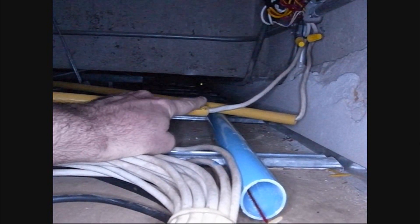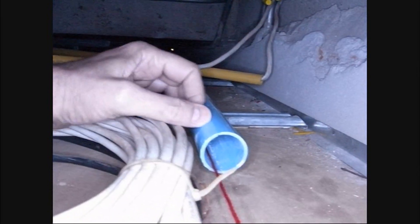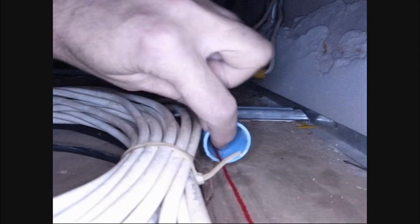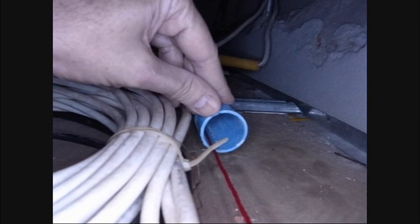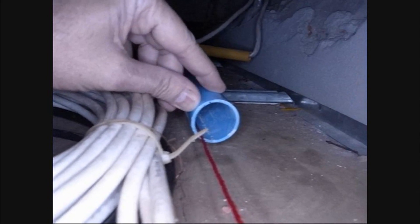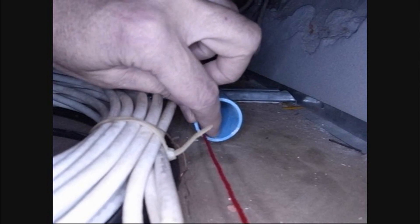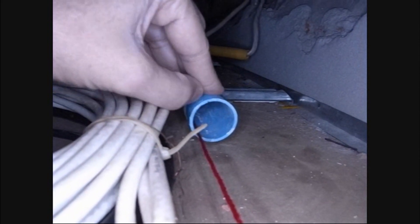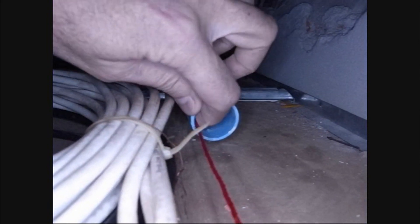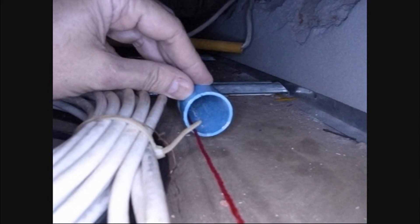Obviously you need to seal it up, and the pipe comes in this way. You may ask why I'm using water pipe, because it's kind of an electrical job, right? But in fact fiber has nothing to do with electricity — it's optical, it's glass. So instead of protection against fire, what I need is just protection against mechanical damage to the fiber. I'm using thin-walled water pipe because I want the maximum internal opening. You've got to pull it with the plugs and everything attached, so you want to eliminate as much friction as possible.